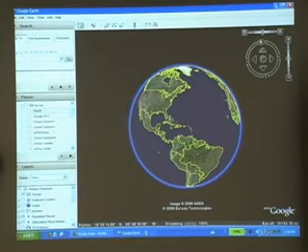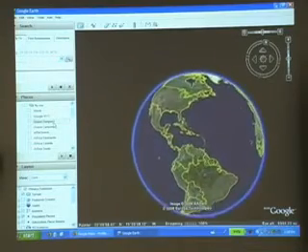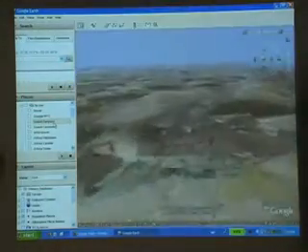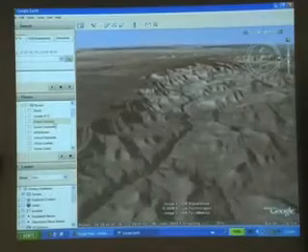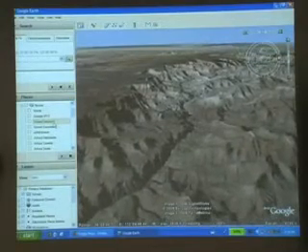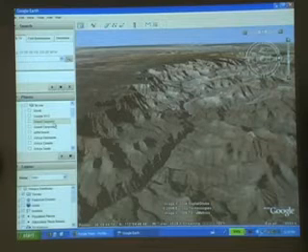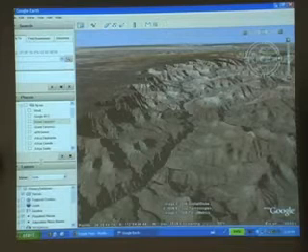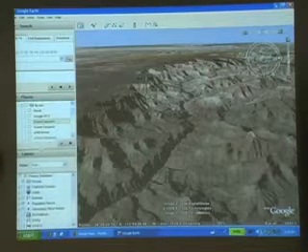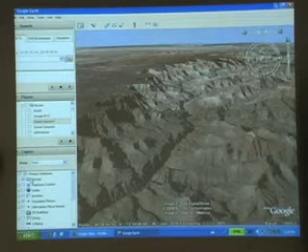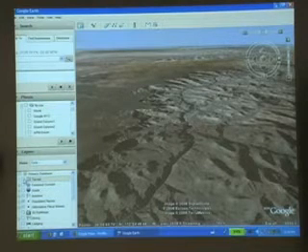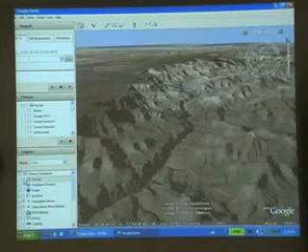And so maybe we can just zoom in to one of my favorite places to show terrain, which is the Grand Canyon. I've been there before, and it's almost more fun on Google Earth because you get this bird's eye view of the Earth. And you can see that there's actually, down here in the layers, and we'll talk a bit more about the layers. The layers is actually what I do specifically with data production, and all too often gets overlooked. There's actually a terrain button here, and you can turn it off. So you get the flat world, loads a little faster, or you can actually have the terrain.